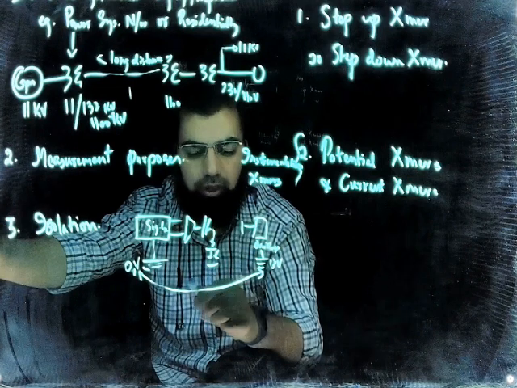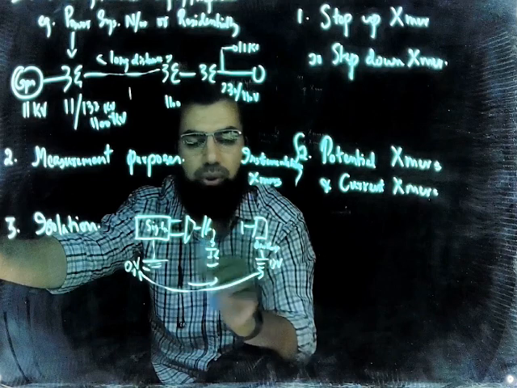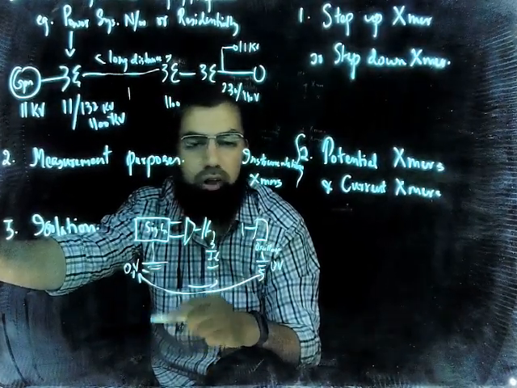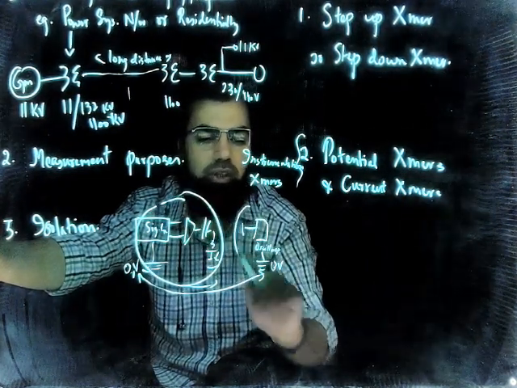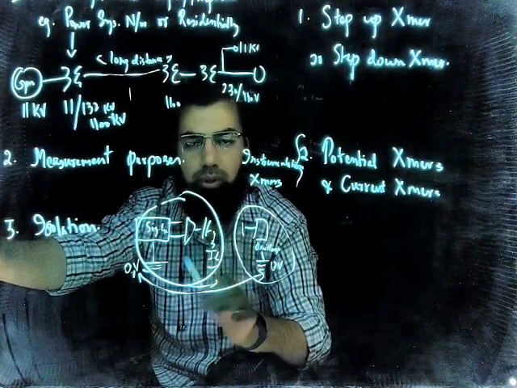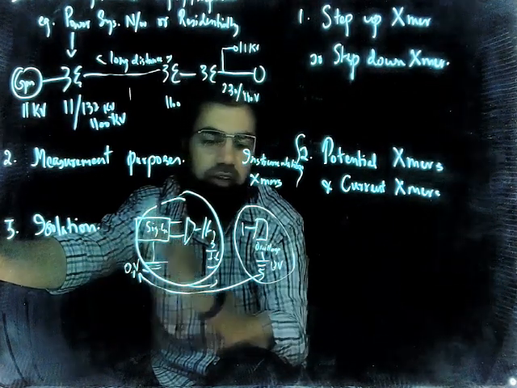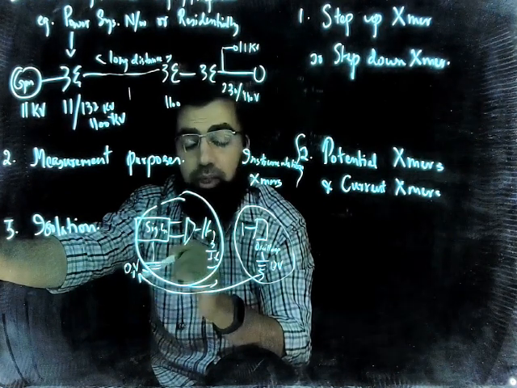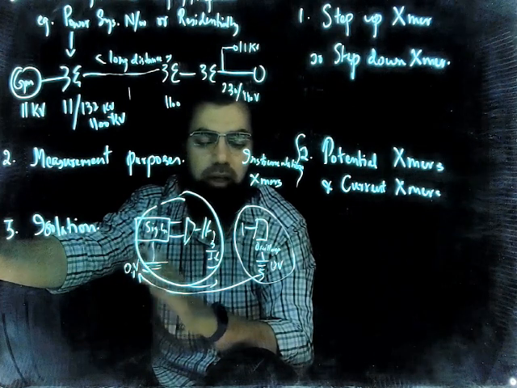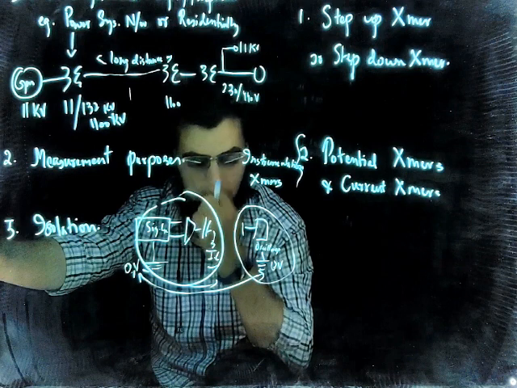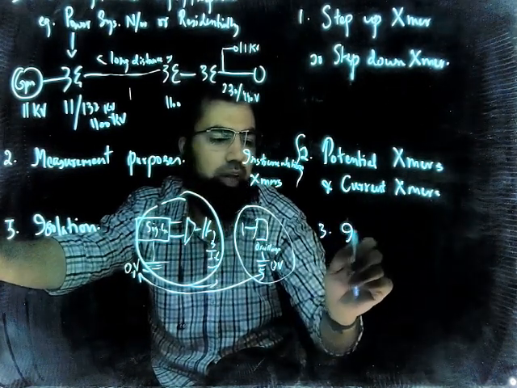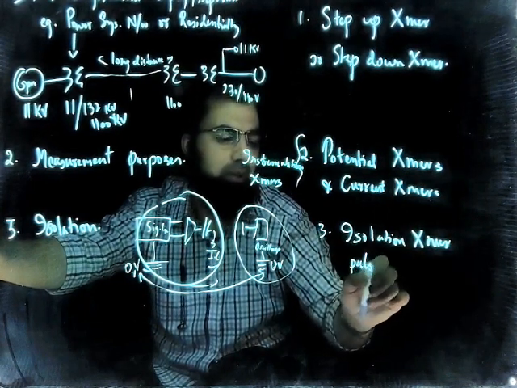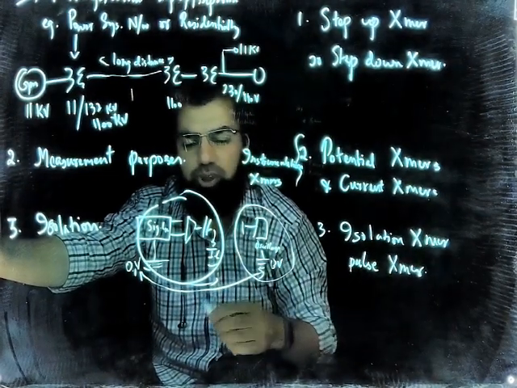Now what we can do to prevent current from flowing in this circuit is we need to isolate the grounds on the two circuit sides. Once we isolate the ground, there will not be any potential difference. Since there is no electrical connection, no current will flow from this part of the circuit to this part of the circuit. So the purpose of using isolation transformers is to simply isolate one circuit from another circuit, and this can be for different reasons. The most important reason that I have explained here is for electrically isolating them so that there is no circulating current caused because of ground potential. So the transformer type that we have here goes by the name isolation transformer. You may also sometimes hear pulse transformer. So it can also be used for simple isolation purposes.